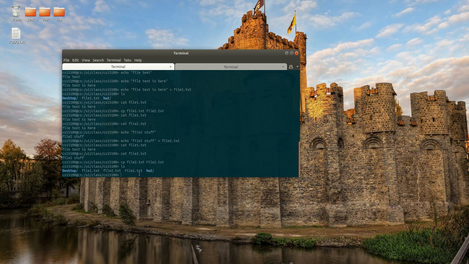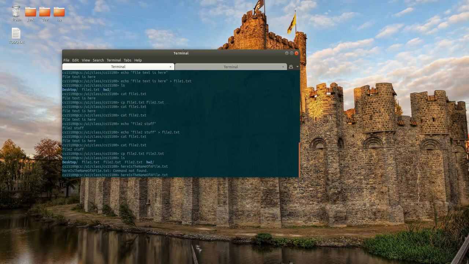So generally in Linux systems, you start out a naming convention that's camel case, which is you start out lowercase, and for every word of the file name, you capitalize it. So here is the name of a file. This is camel case. That wasn't a command, so I got an error, command not found. That was just a file I wanted to create. So instead of doing that, I want to echo camel case. Use the greater than symbol.